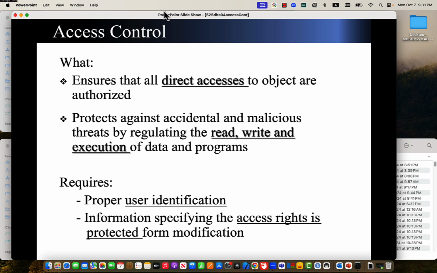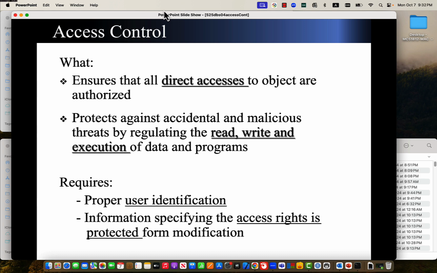One of the simple access controls is your user ID and password, right? The database first of all requires authentication, that the database needs to verify who you are.